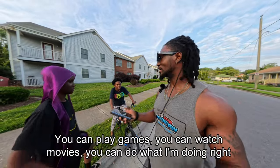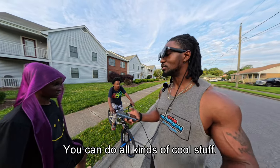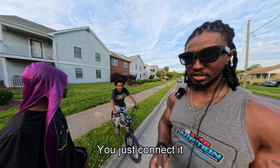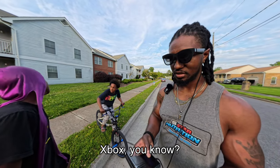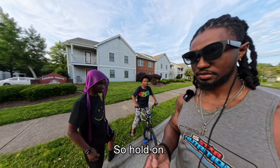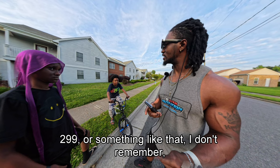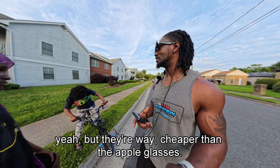You can see in 3D, you can play games, you can watch movies, you can use it as navigation like I'm doing right now. You can do all kinds of cool stuff - just connect it to your game system like an Xbox. This one was like $299 or something like that.